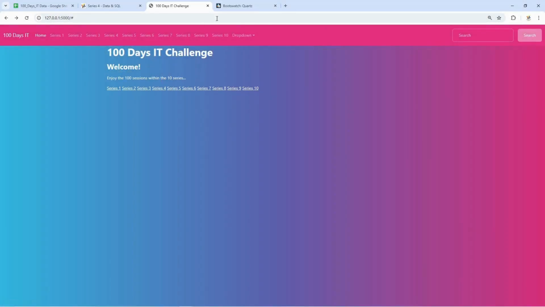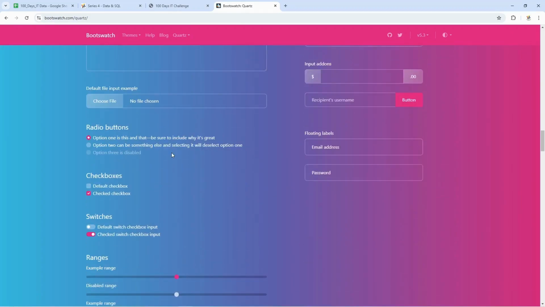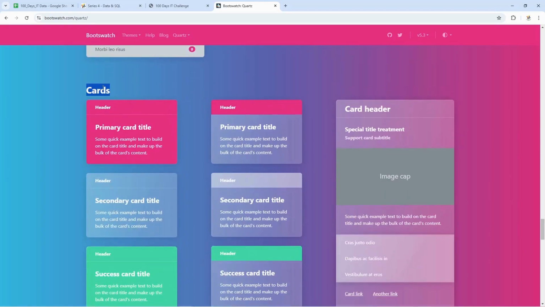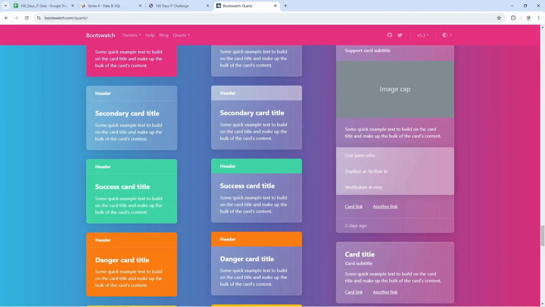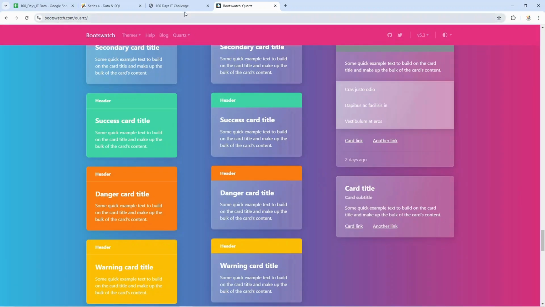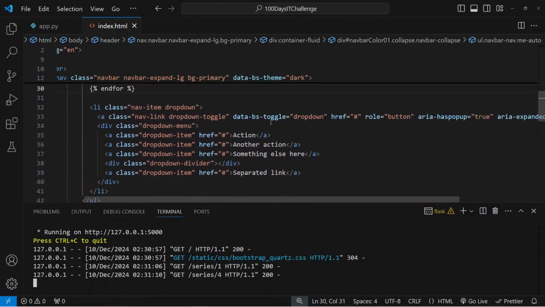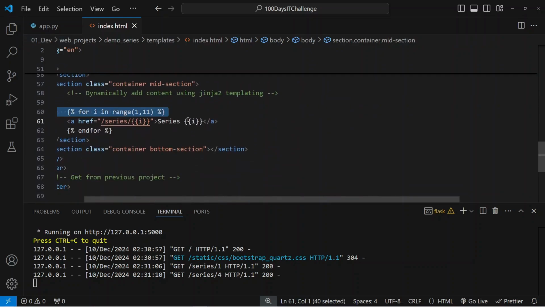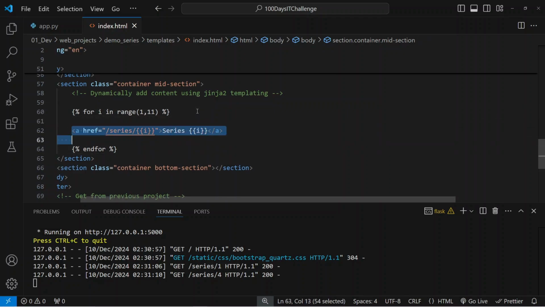Okay, let's kick it up a notch here with some dynamic content styling. We'll go back to Bootstrap or Bootwatch and try to get the type of content we'll need, which will be a card that has a header and an image. So we copy the code gracefully from Bootwatch. We're not going to need the bottom card, so we'll take a look at how to remove that later on. But for now, we go into our code, identify the location where we want to paste that code, and then get the part that is needed.